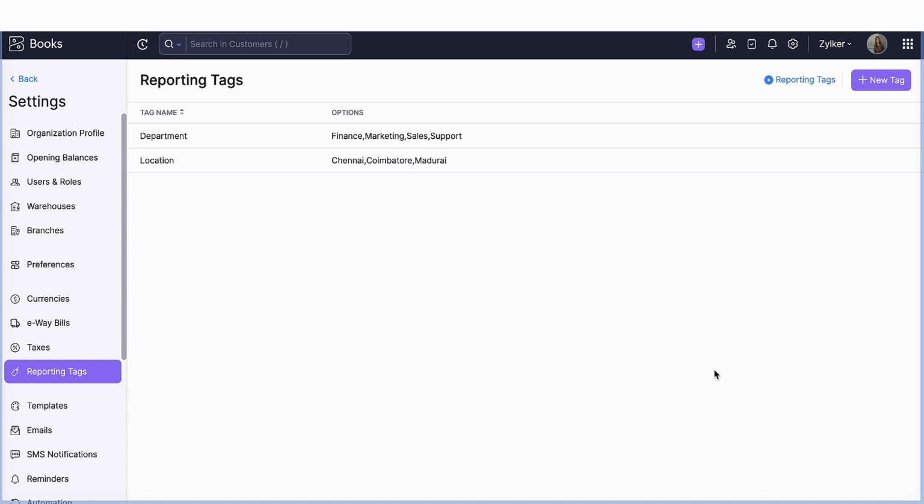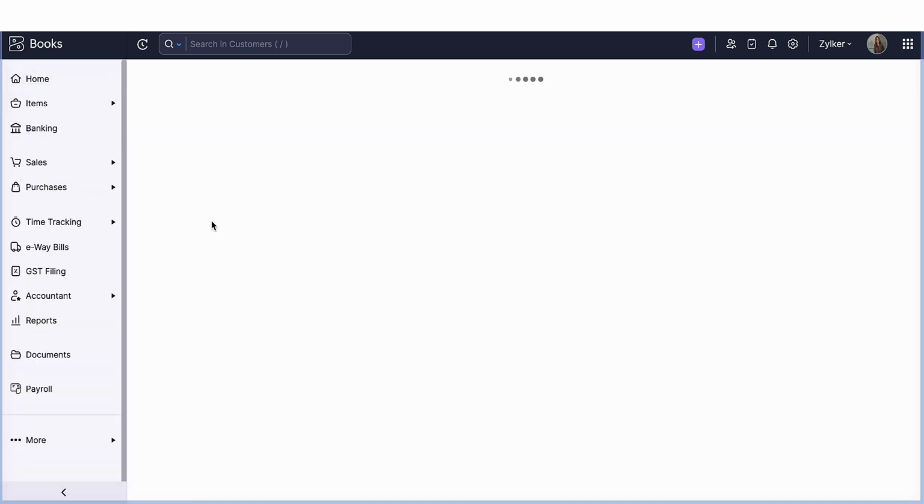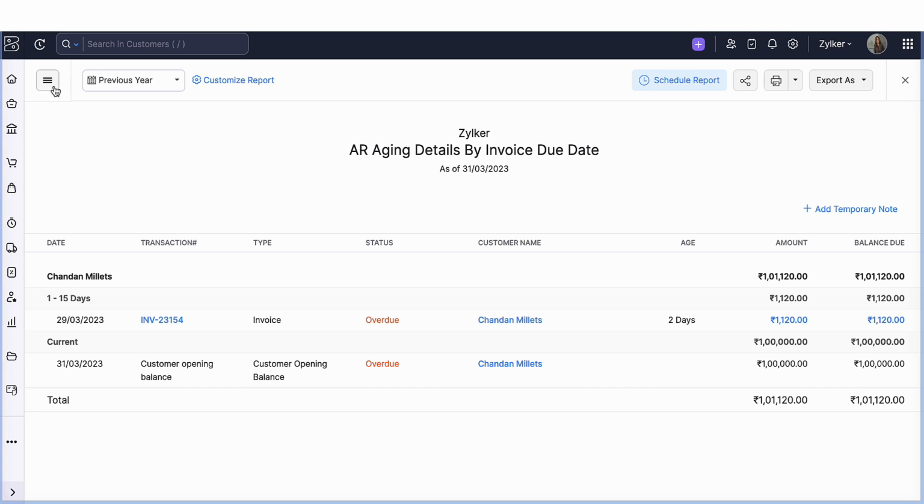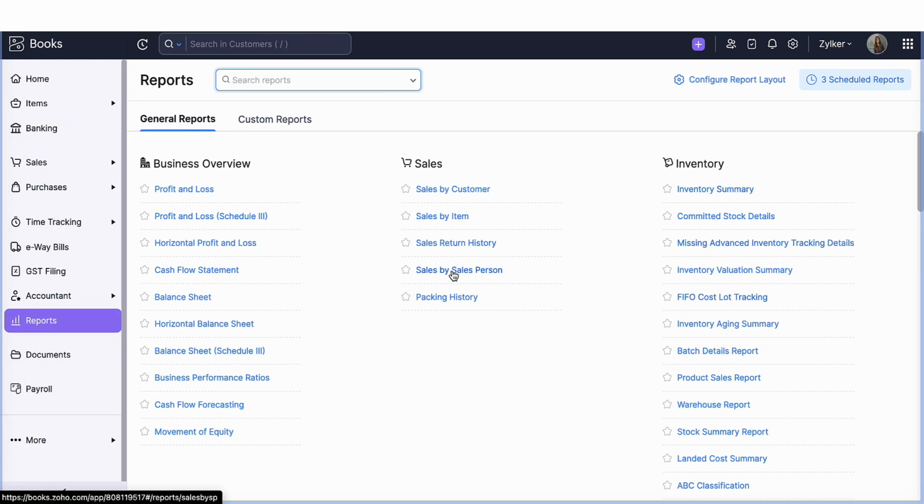Based on these tags, I can then segregate the financial data. For an entire organization, I'll be able to see a financial report, and I can also use the advanced filter to filter that report for that particular tag as well. So a reporting tag is essentially just a tag to segregate the data on different criteria. I hope that answers your query.